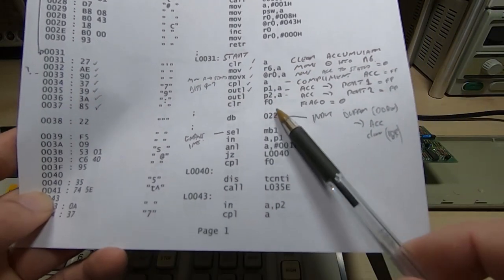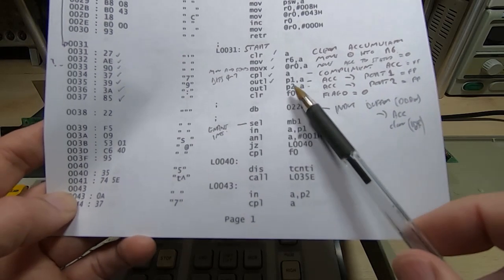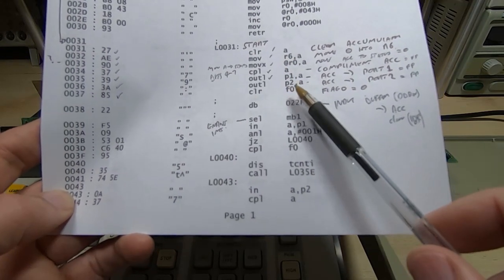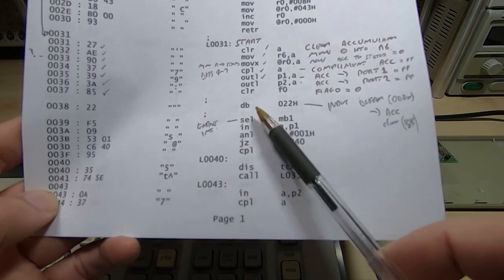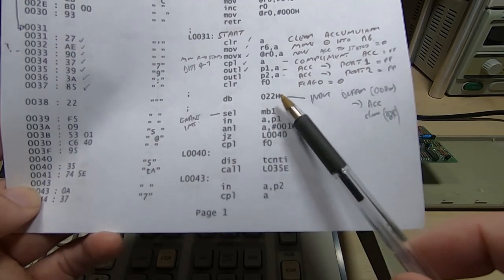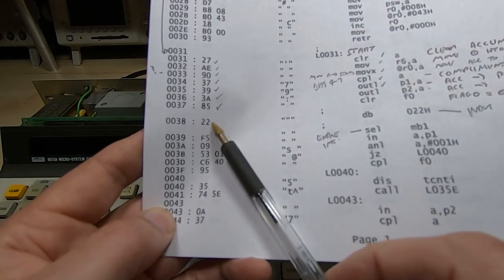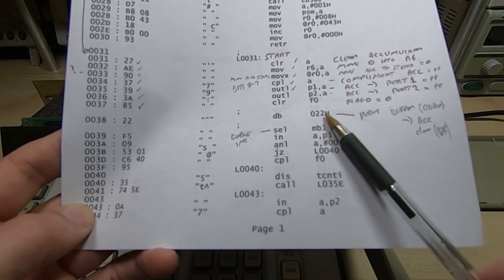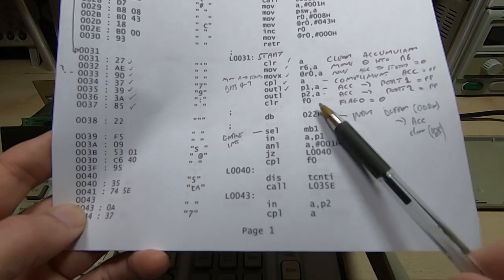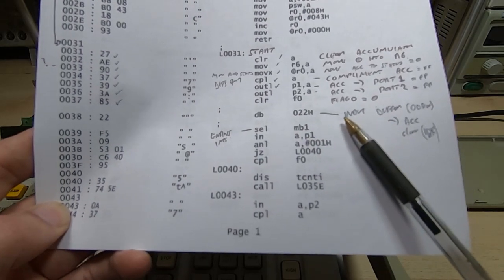The problem is when I got down to this instruction, or what should be an instruction, there's no jump out of here, so it has to complete this next instruction. But it's showing it as a data byte value of 22 hex. The value was correct. That's actually what's in the file, but it makes no sense. There's nothing. This code won't run like this. It'll get this far, then it would crash because it's not seeing it as an instruction.